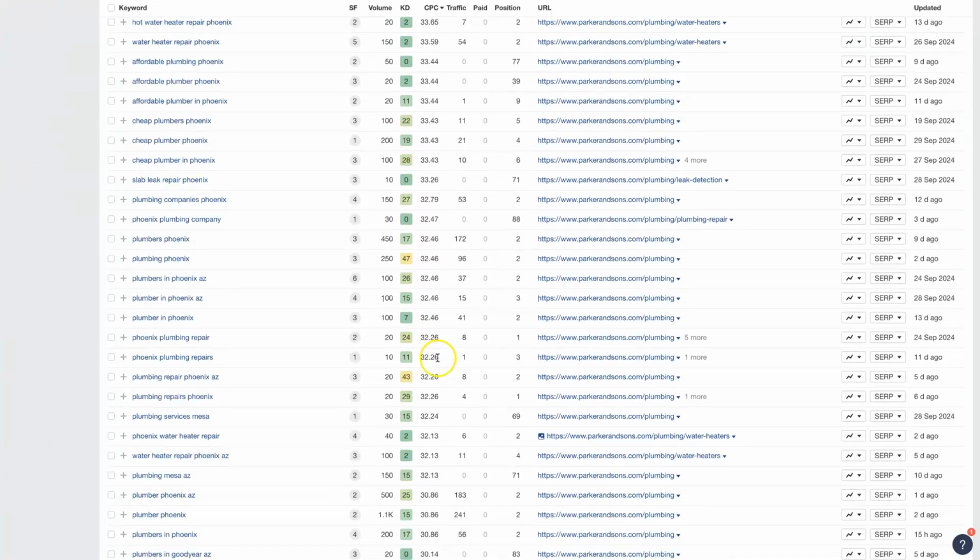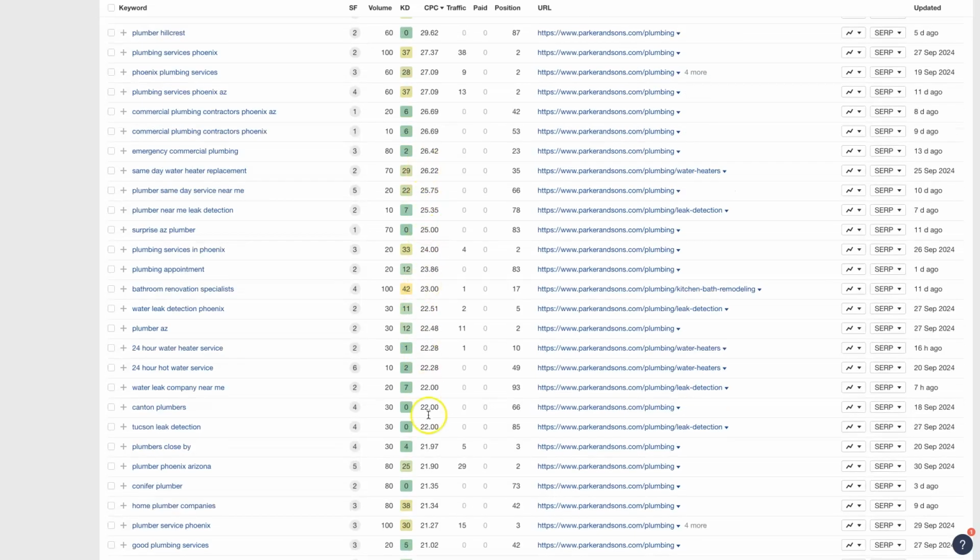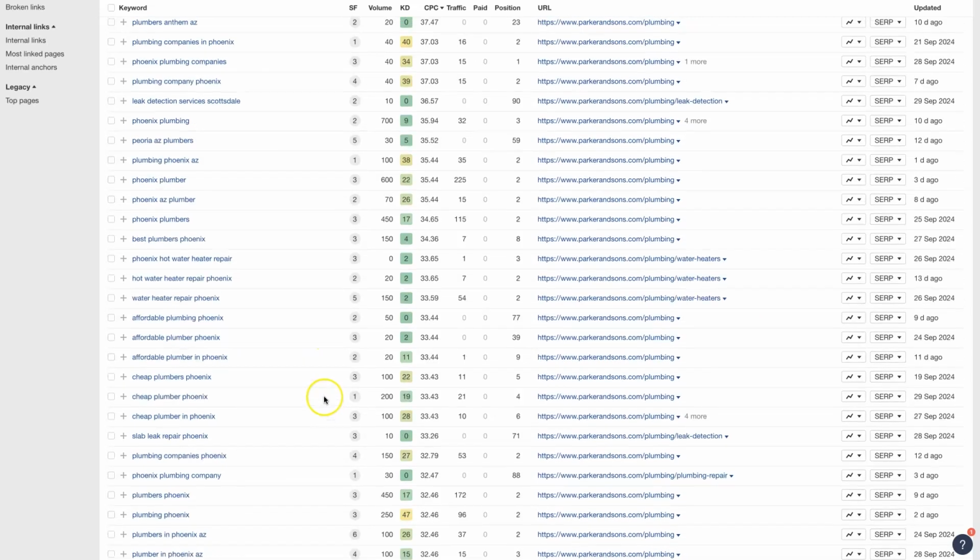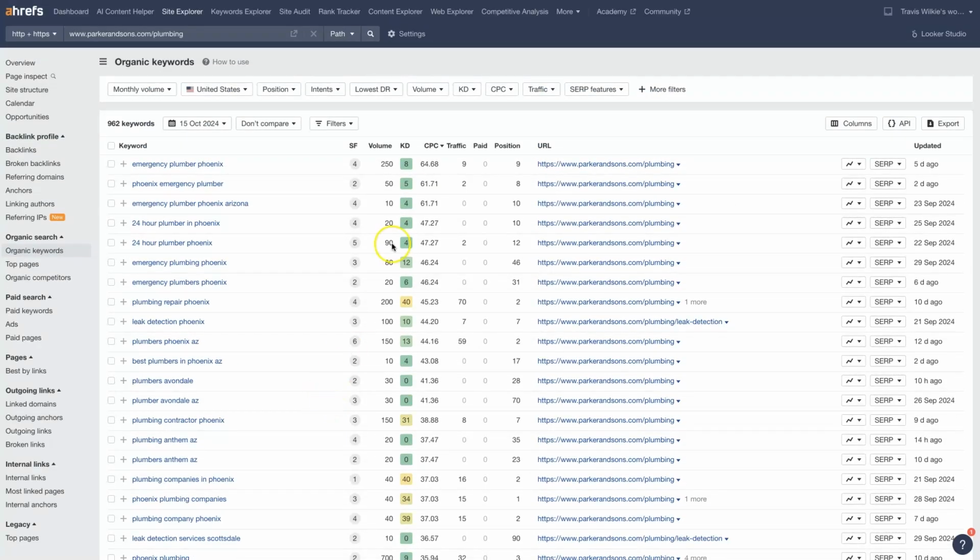So keywords can be a little bit confusing in terms of what you want to pay for a click. But like 24-hour water heater service, that might be a good alternative. It's a third of the price, but it has that really high intent. It's typically going to be more of an emergency service because they're saying 24-hour. It's usually going to be somebody in the middle of the night wanting help because their water heater's gone out and they need hot water to take a shower before work or whatever it is, right? Maybe they're working the night shift.